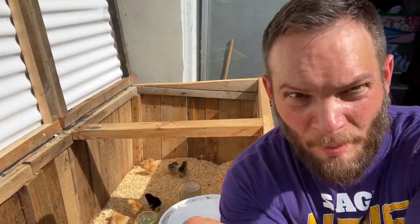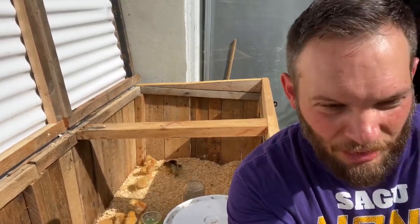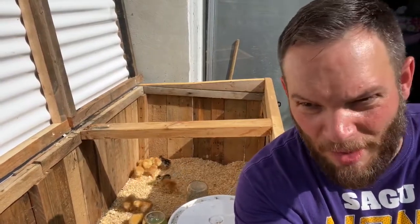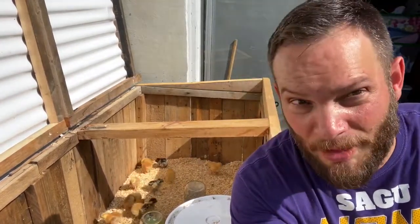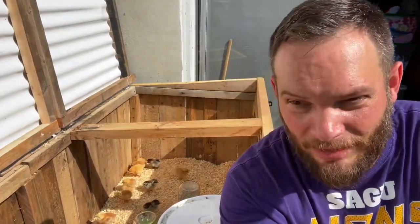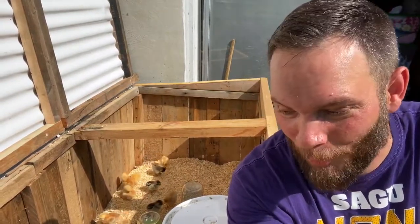Highly recommend them. When I went to the post office to pick the birds up, not only did Hoover do a good job of letting me know about when they would arrive and give me a tracking number and all that good stuff, but when I got to the post office, the people there remarked on what a lively bunch of birds these particular ones are. I imagine living out here in the country, they see a lot of birds come through the mail. So if mine were particularly lively, I'd take their word for it.